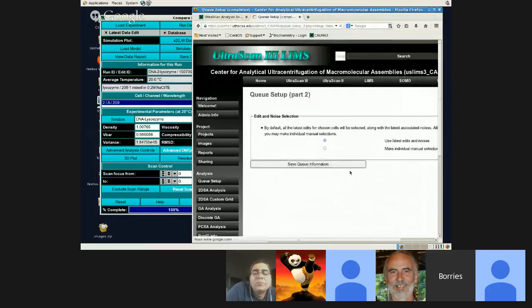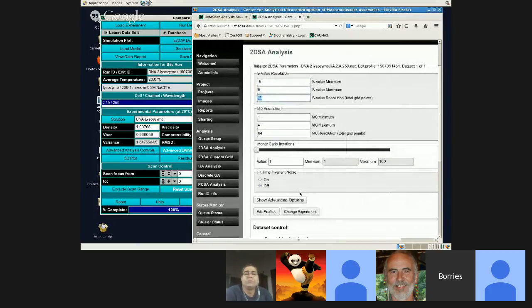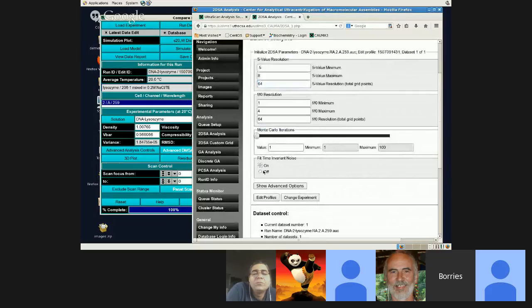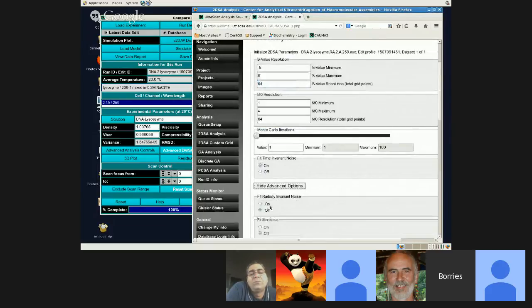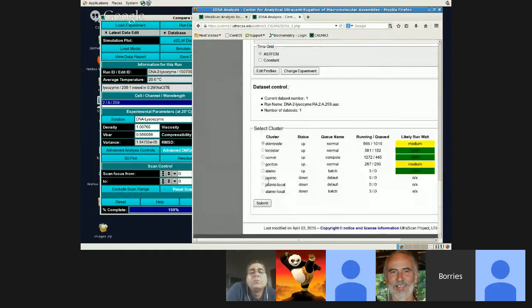Again, use the latest edit for this, send it to 2DSA, and use our same limits again. In this case, fit the time invariant noise again, but this time we also fit the radially invariant noise, and we fit the meniscus. And submit it again to Lone Star, or no, to Alamo. So let's send it there.